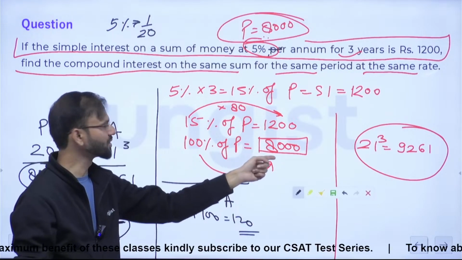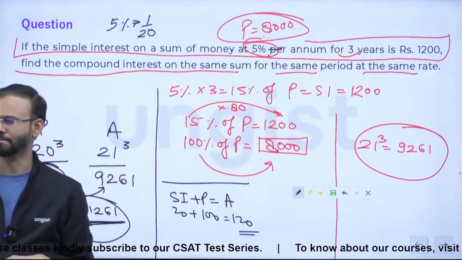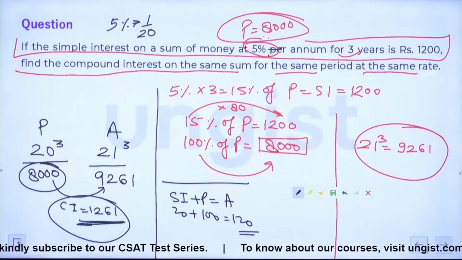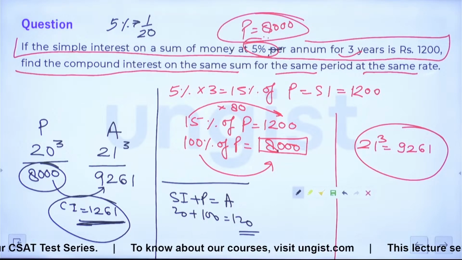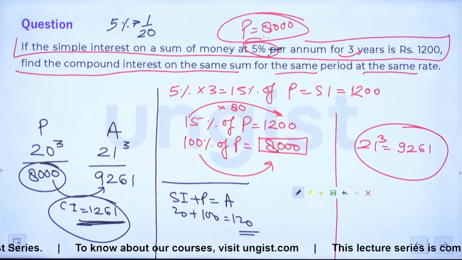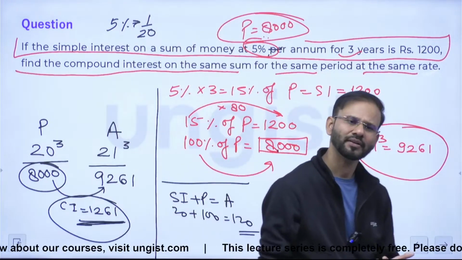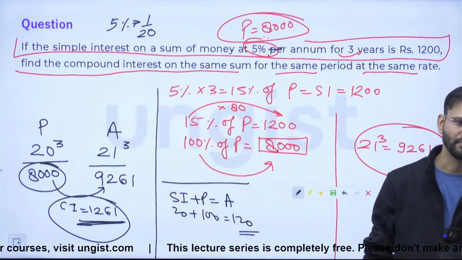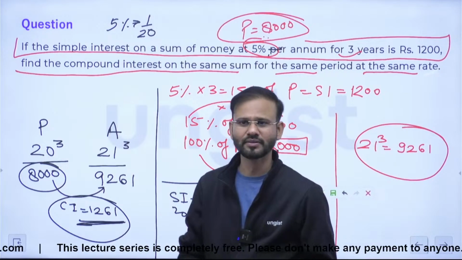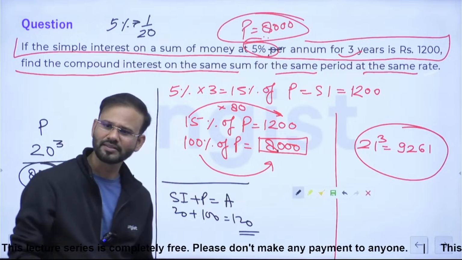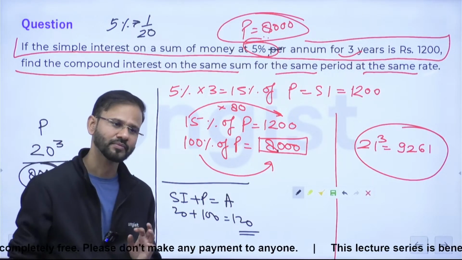So what is the principal? The principal is 8,000. Correct? Yes, everybody fine now? Clear? Right? So you just have to be, I mean, basics अगर आपको पता है तो सब कुछ हो जाएगा कि सिंपल इंटरेस्ट होता क्या है, स्कीमा क्या होता है, I mean, करते क्या है उसमें, राइट? दैट्स इट. अगर ये पता है तो क्वेश्चन हो जाएंगे, ये नहीं पता है तो फिर परेशान हो जाएंगे, राइट?